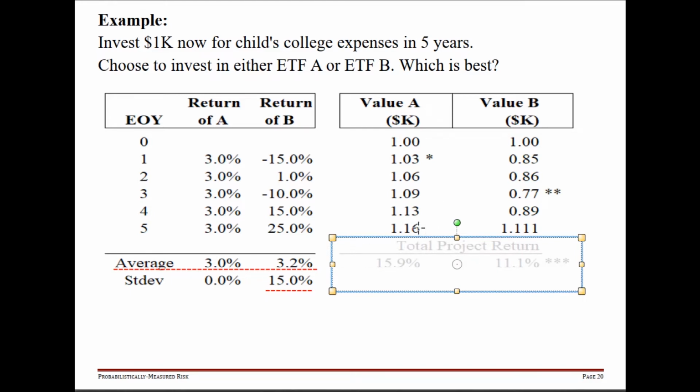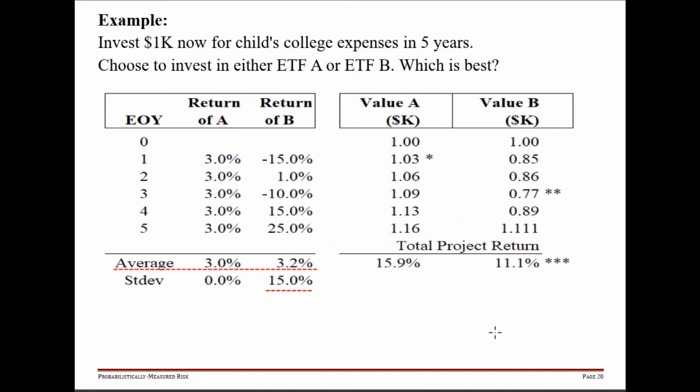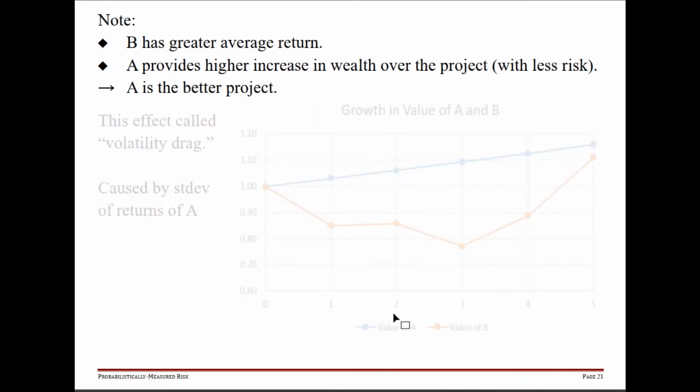And you can see that slow and steady wins the race here with A, because it doesn't have any volatility. The pile of money we end up with at the end of the day with A is bigger, okay? And you might want to measure with something like this the total return, which would be the pile of money you wind up with minus the pile of money you started with, quantity divided by the pile of money you started with. And you can see using that measure, A is clearly better than B. Why? Because it's got less volatility as measured by standard deviation, less volatility drag.